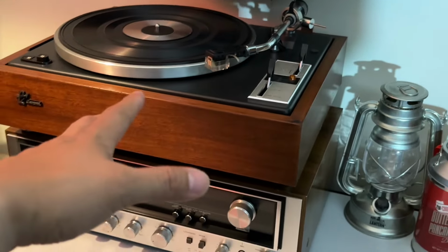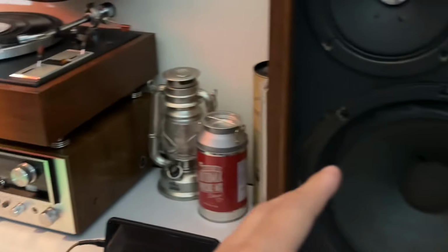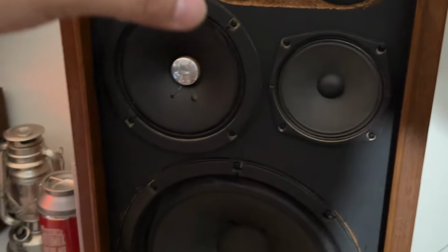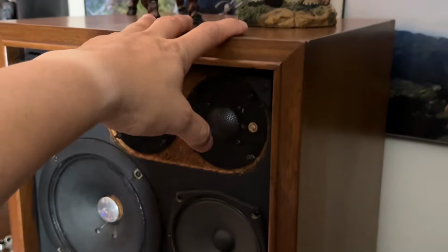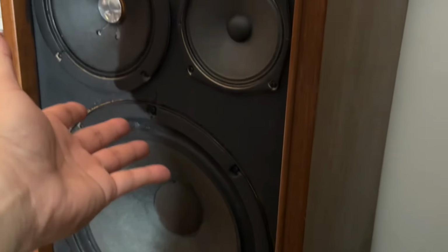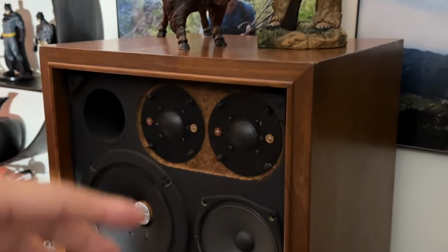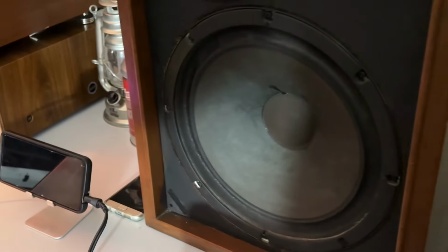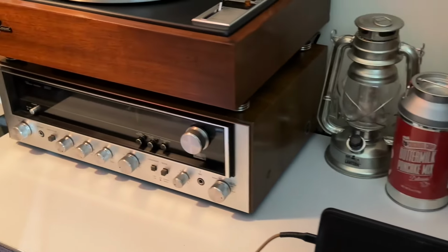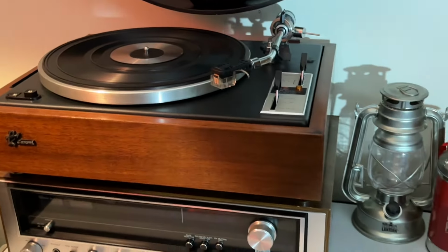You know, I did not really pay thousands of dollars for my collections, and still, if I sell this one day, I can still make money because I paid a very low price for this. And if I want to sell it on eBay, I can make a couple hundred dollars plus shipping and handling, and then get more money. But not right now, guys. I'm not selling anything in this music room.